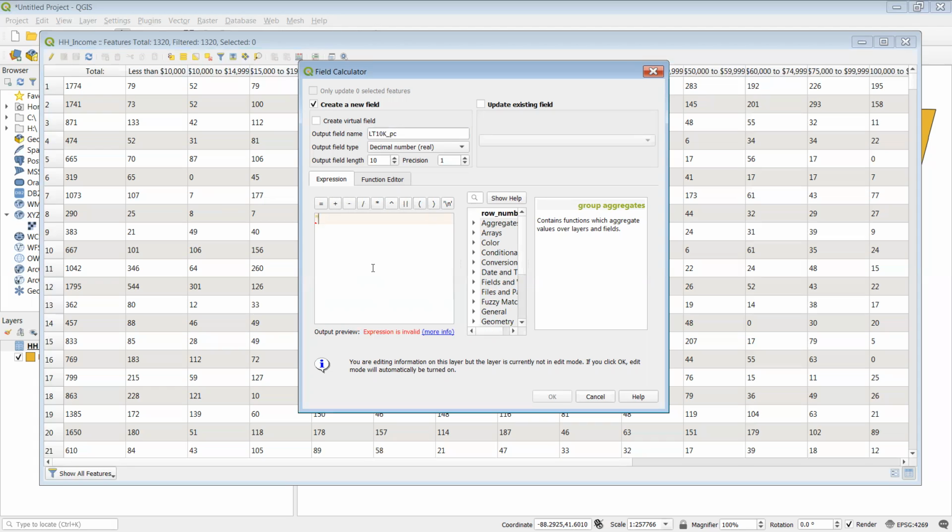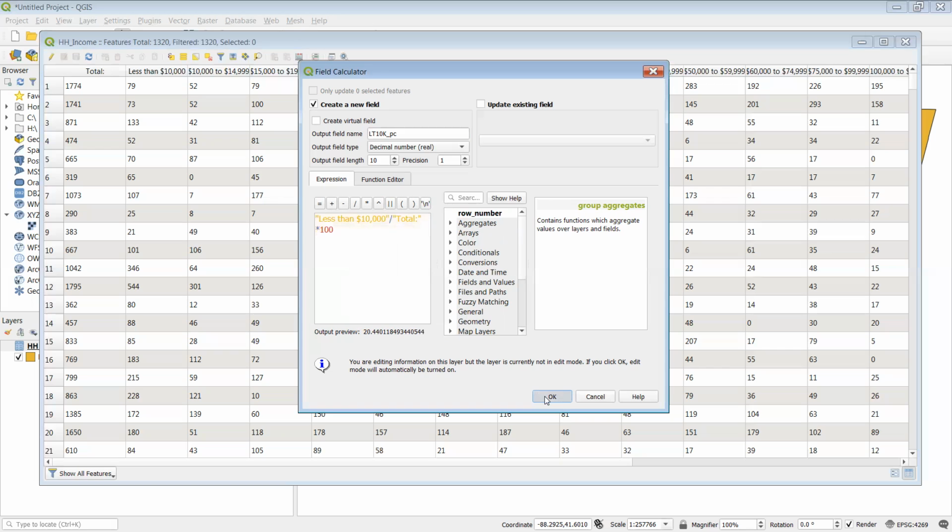So a way to turn it into a number is to put it in quotation marks. The variable name has to be exactly as it appears in the header there. Less than 10,000 in quotation marks, divided by, again in quotes, total, and I'm going to do times 100. You see down here, it gives you a preview.